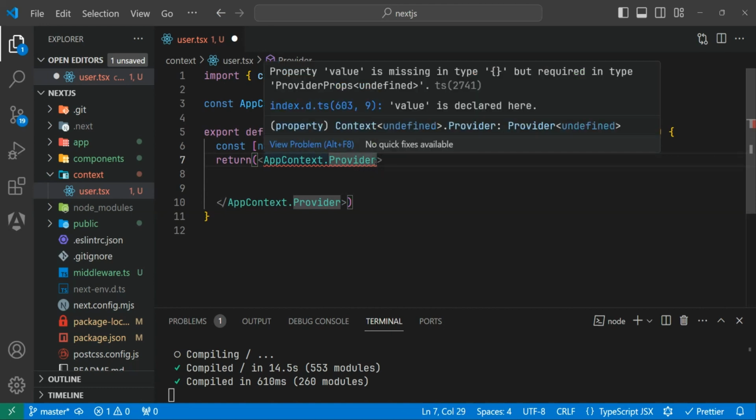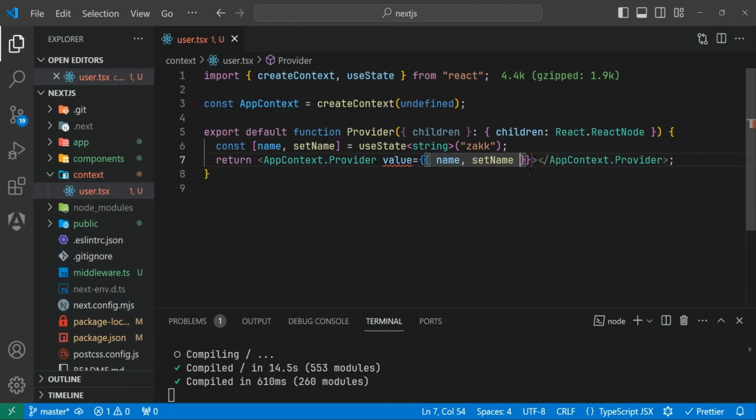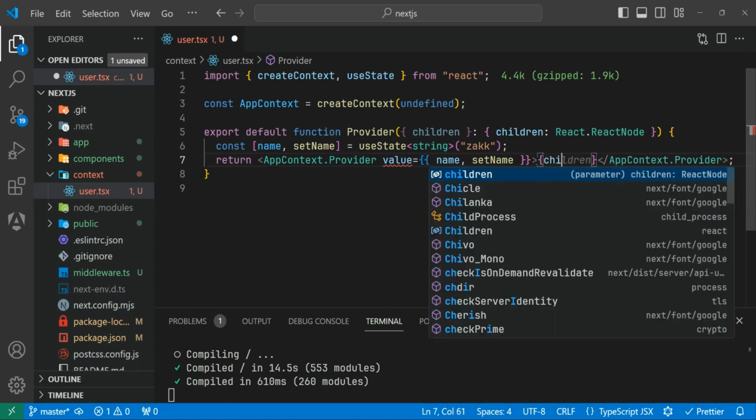So inside this provider we need to specify the value that we can pass, and it's name and set name, in double brackets. You can see we have specified the values that we can pass. Now we can specify children, like this, children.